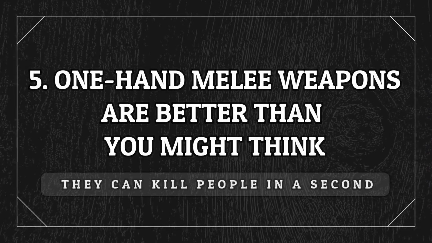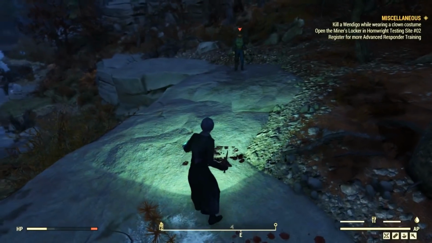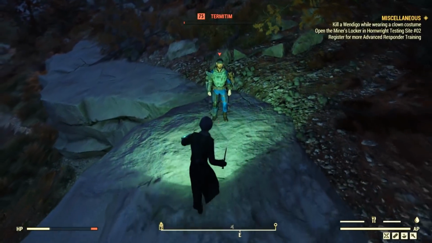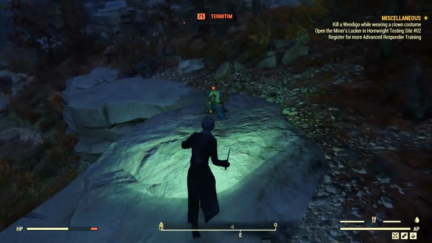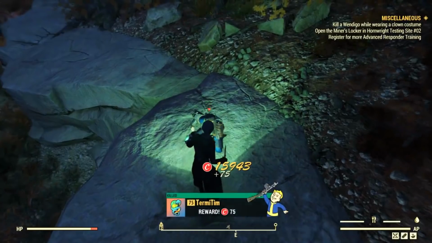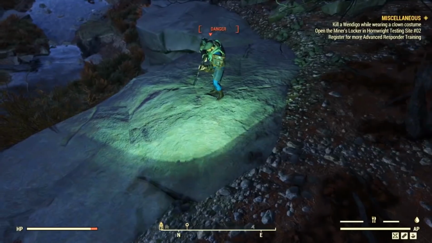I found out that one-hand melee weapons are quite effective, and I'm starting to think that they are actually more effective than two-hand weapons such as sledgehammers or axes, because I have been using them almost my entire life in Fallout 76. And I am not a full build for this yet. I'm still missing one gladiator perk, and I can basically kill everything in a second.